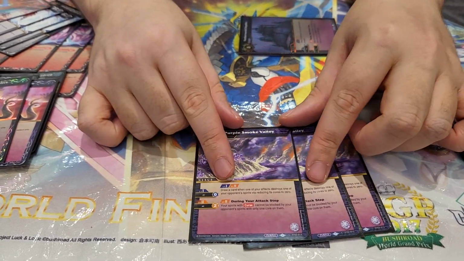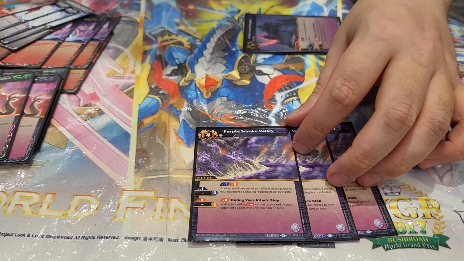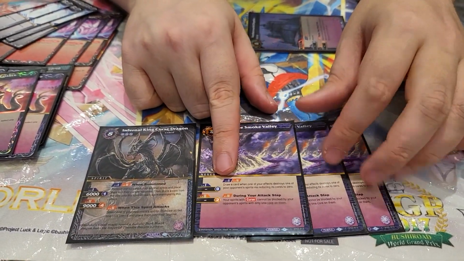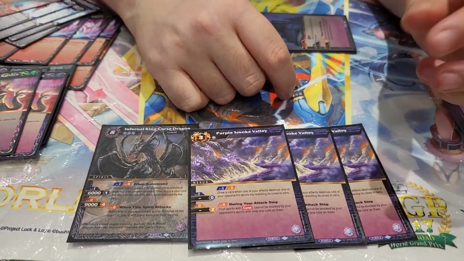Now, big note with this and any kind of effect. When you play something like the Curse Dragon, where you remove 1 core from a lot of things, you only trigger it once, so you only draw one. So if you've got one copy, of course, and you kill 3 things, you get 1 draw. This card's really good. I like it a lot.